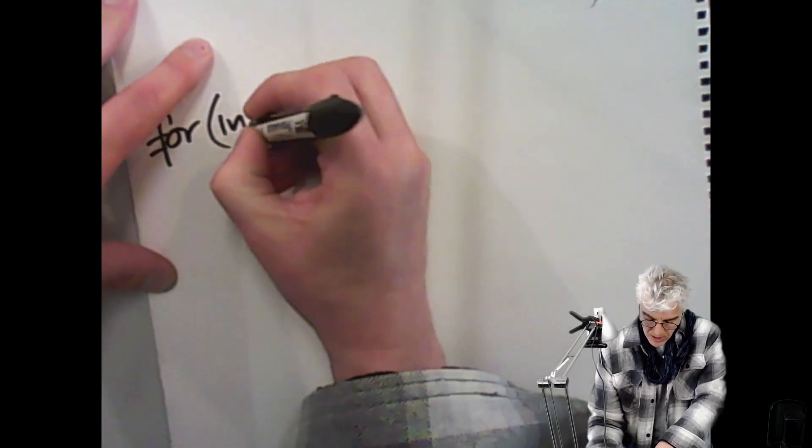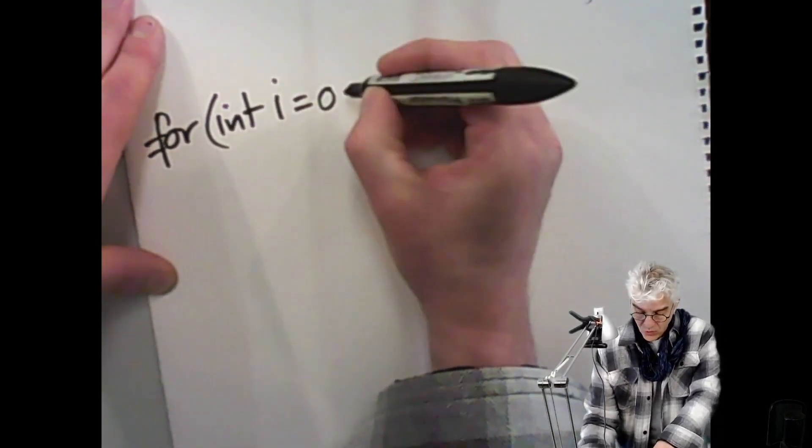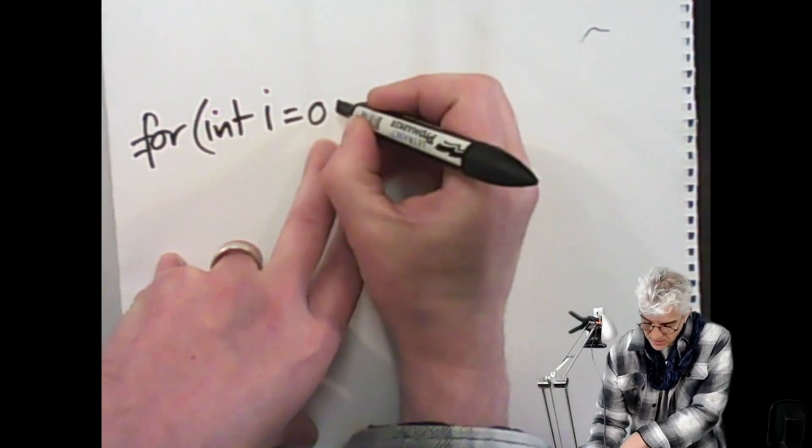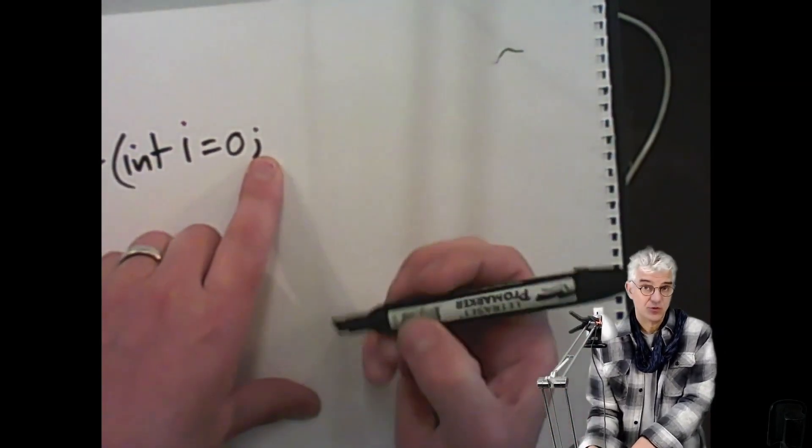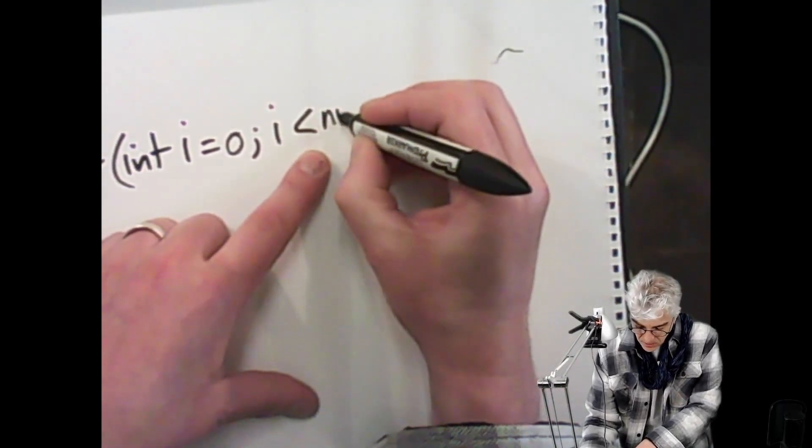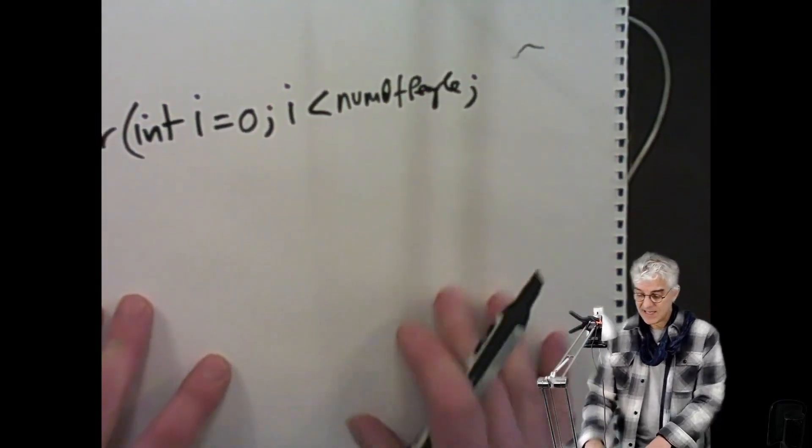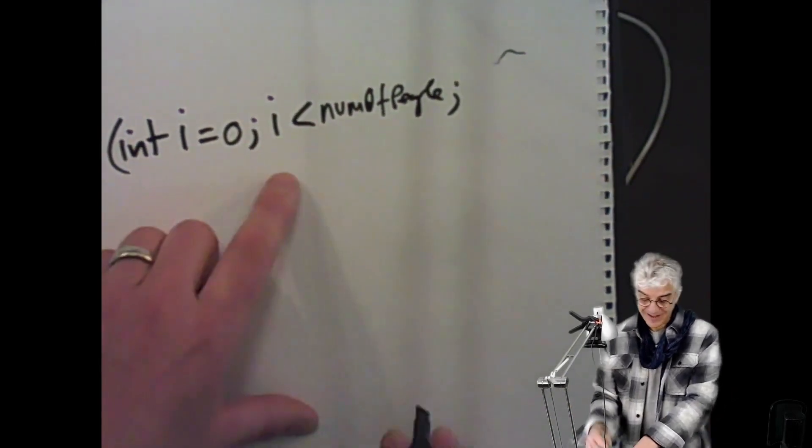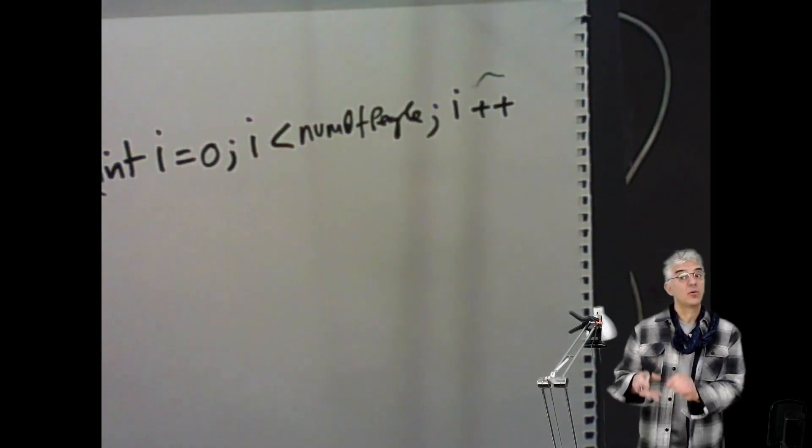For loop. Make a new integer. Call it i. Start it with an initialization. In this case, we're going to start at 0, but we could actually start at 10 and count from 10 upwards. And then I use a semicolon to say that's our starting point. While a condition is true, keep doing the loop. So I'm going to say while i is less than the number of people coming to our barbecue. Keep doing that. And every time we do the loop, I've got an additional thing that I can say, do you want to have another operation? In this case, yeah, I do. I want to keep counting and make i go up by 1. So I'm going to say i plus plus, which is the same as i equals i plus 1.